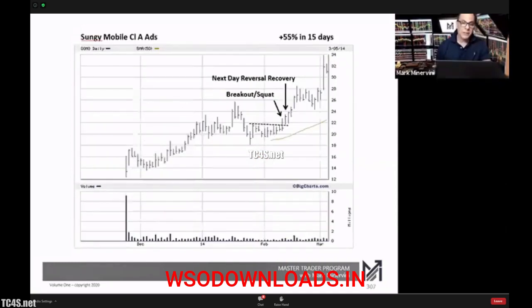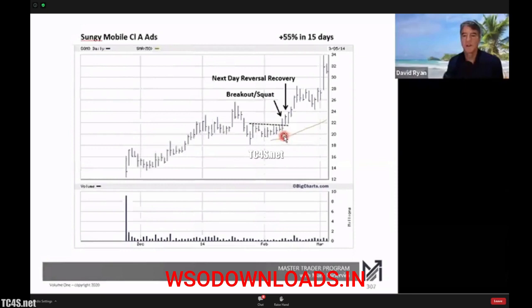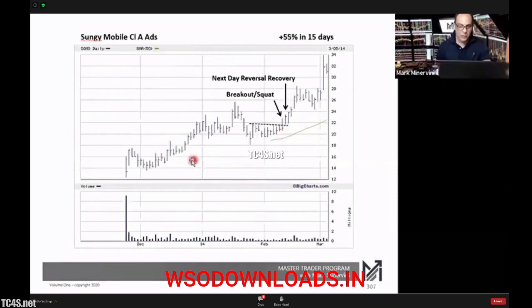So here's one coming from a cheat, from a low cheat, actually. And again, look how this tries to come out and then comes all the way back down and closes near the low. Not on the low, but in the lower end of the range. And that might look ominous to you, especially if you were looking at an intraday chart. This would probably look like a big base failure on the intraday, and you'd get knocked out.